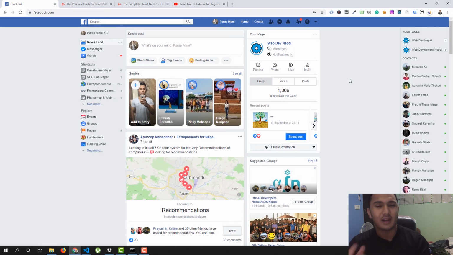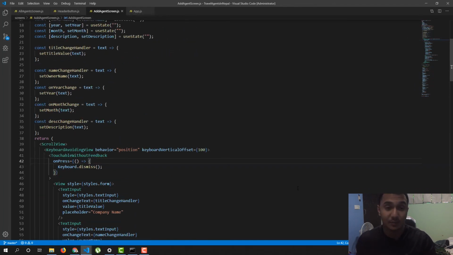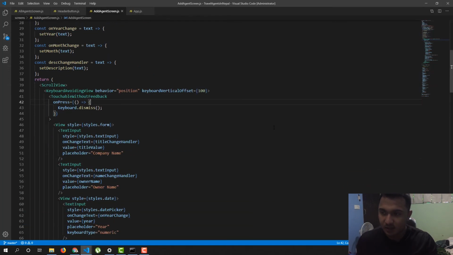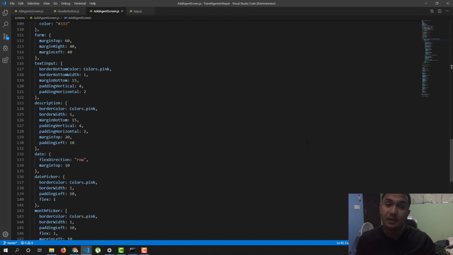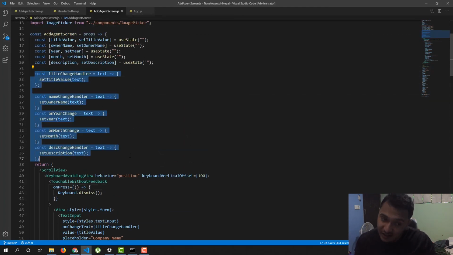Now let's see what are the similarities. Let's at first look at the similarities only between React and React Native. So let me open up a React Native code base for you so that you can compare. This is a code base that I'm currently working on for my portfolio. As you can see, this is a React Native app, and a lot of things are similar. The way we import stuff is similar. The way we export stuff is similar, and the way we return stuff is pretty similar, and the way we write functions is identical.